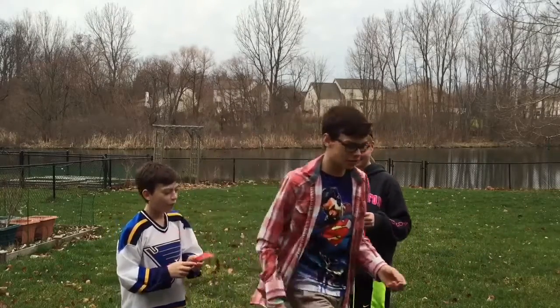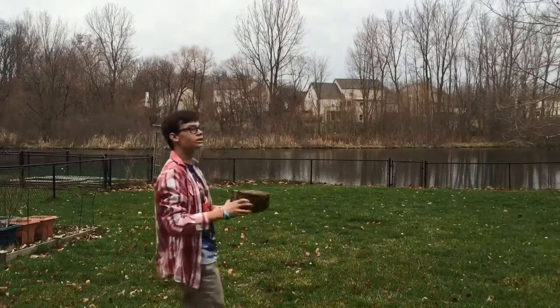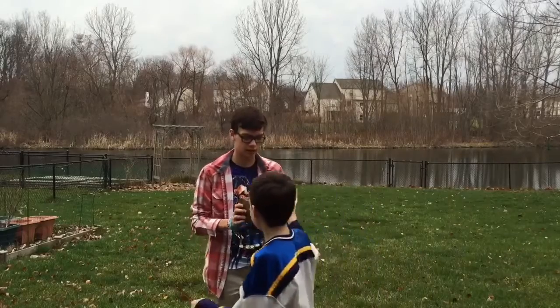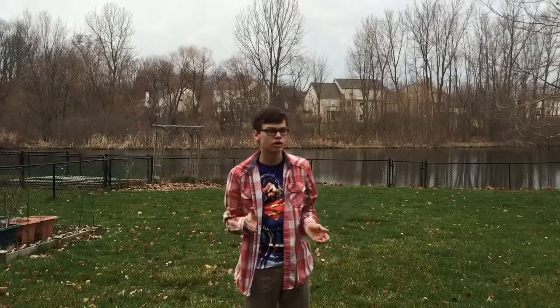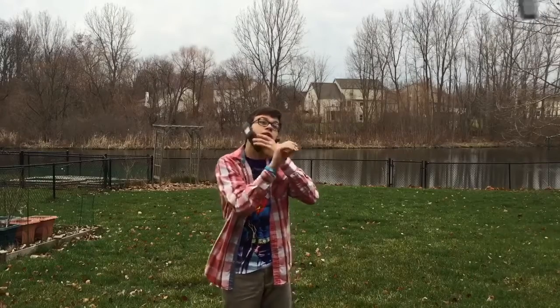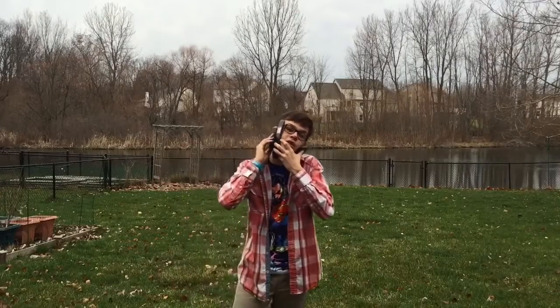So let's go get our materials. Wait, how much are these blocks again? Oh, that's a lot. Since your friends realize that the currency is worth nothing, you'll have to build the house by yourself. So you gotta put a rabbit on top, and you place this, and your house will spawn in a few hours, or never will spawn. And then a flip phone starts to fall out of the sky and goes to you. So you call up a contractor, and then you have to get a real estate agent to help sell you your house, and then you get another phone from the NSA, saying they're watching you, and so you can't fit any more phones.